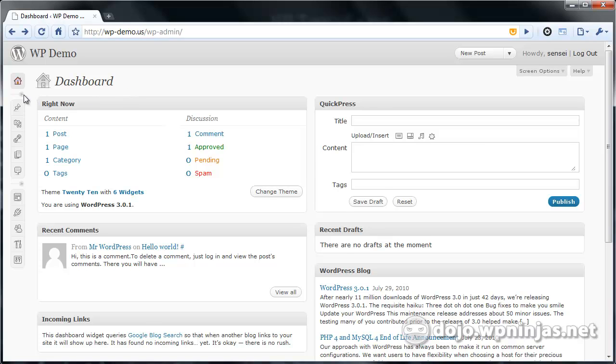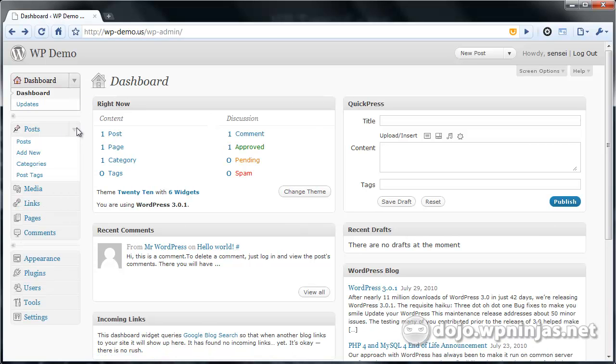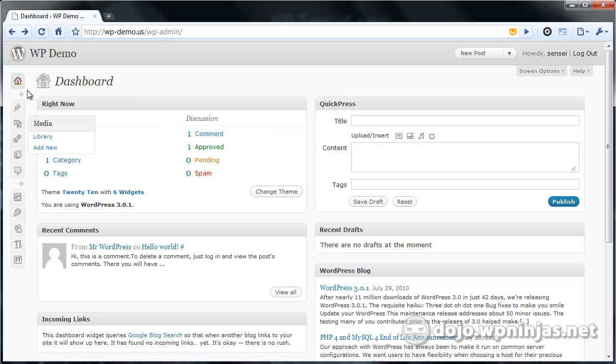But actually what this really does, which is really important, is it gives you one click to everything in your install. Instead of over here having to click the open arrow and then click add new or categories, when this is depressed, toggled this way, you can just hover over and then click categories, and it'll open up these little menus for you. So it's just one click.